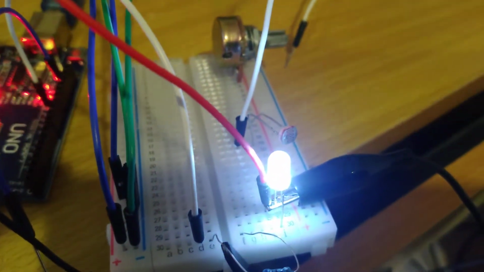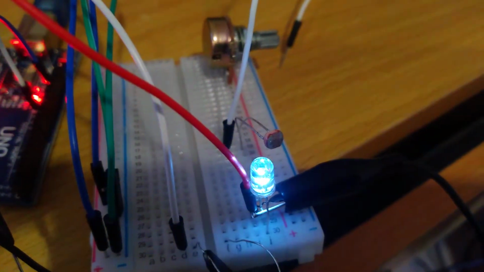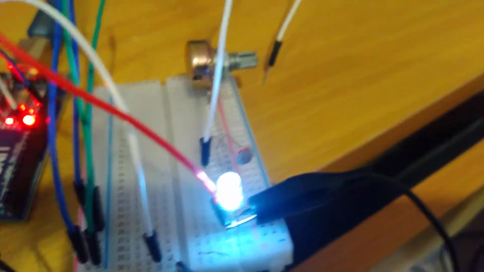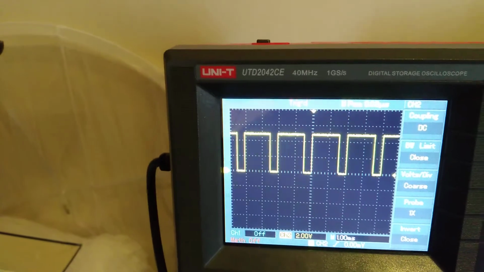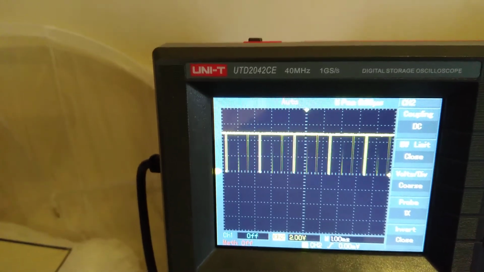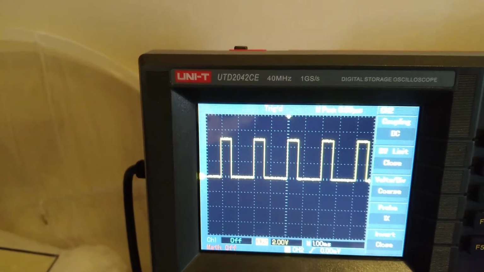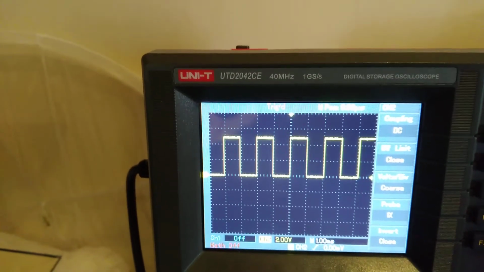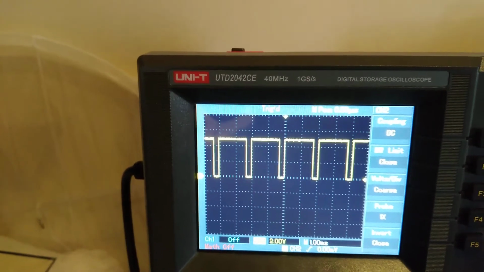So down over here I've got the LED running on the output. This is pulse width modulation. And you see here on my oscilloscope, if you watch carefully, you'll see the mark-space changing over time. The period is the same. The on to off time ratio changes as we advance up to 255.